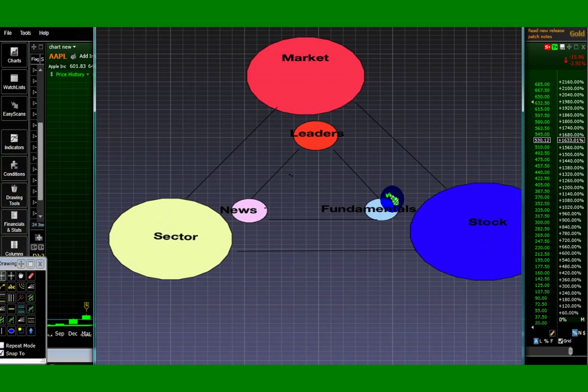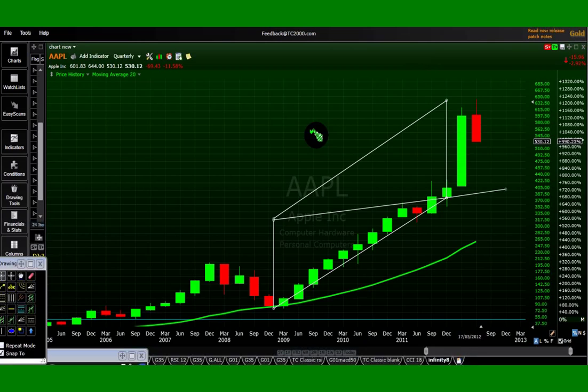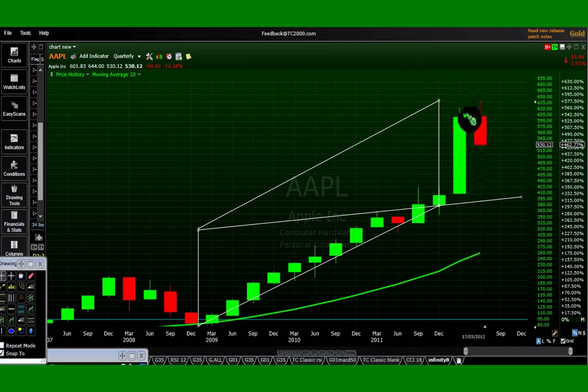The heart of the trading triangle, that's the engine of the market. We are talking about the leaders, the news, and the fundamentals. Talking about leaders, Apple stock is a market leader. Beginning a few months ago, we were telling traders to watch Apple, whether you are day trading or swing trading, you are trading currency or commodity or any other financial instrument, you must watch Apple and Google. These are market leaders. They can change the dynamics of the market. And as Apple started going down, as you can see on this chart, this is the quarterly chart, the market started going down. That's the weighting of a financial instrument. So when we see Apple going down, we want to give priority to sell signals.